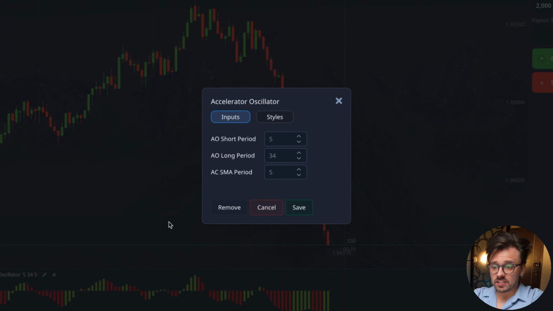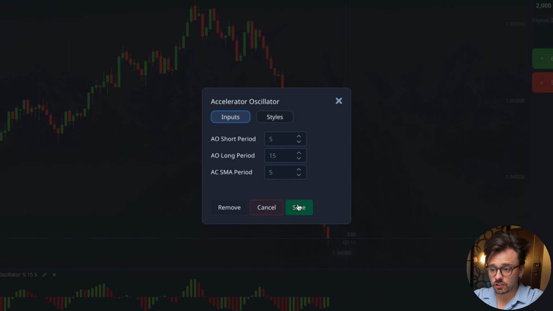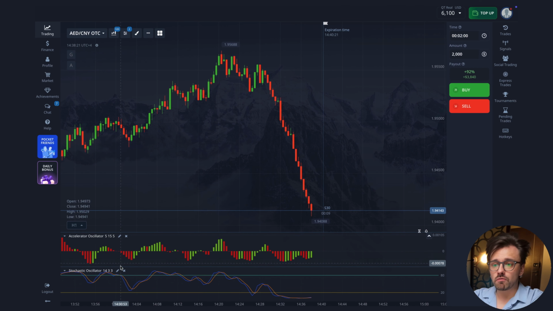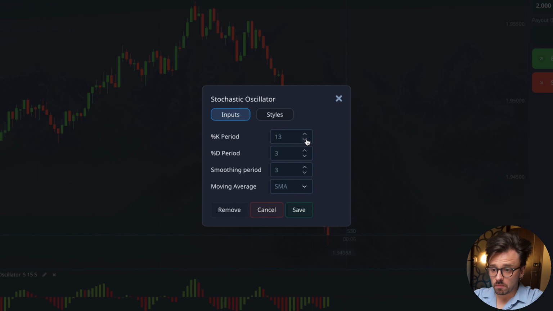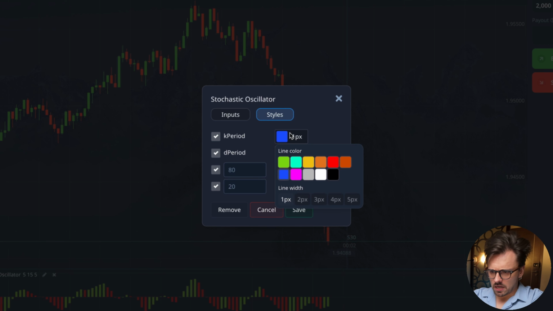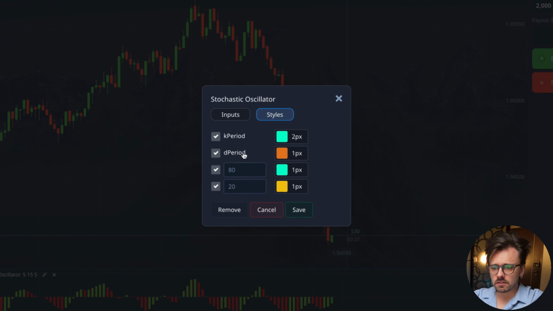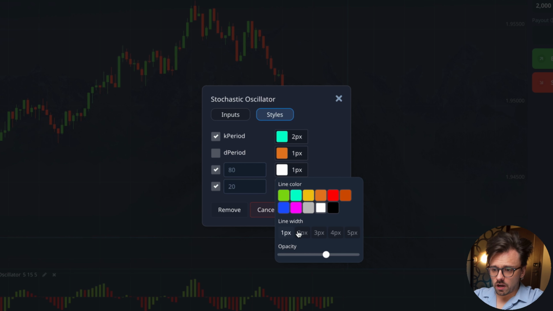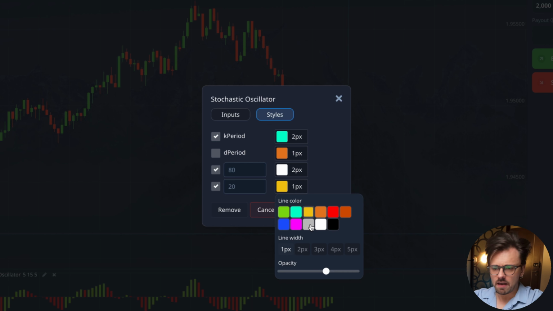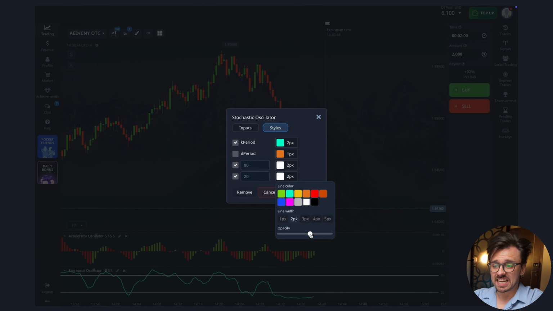I'll now adjust the settings for accelerator oscillator. It helps catch the beginning of momentum shifts quickly, even before the reversal starts. It works well in combination with stochastic. Now setting up stochastic oscillator, which turned out to be sensitive to short-term price moves, very effective for identifying reversals and corrections. Visually, I'll adjust the colors to make them more saturated and remove any unnecessary lines. And that's enough. You do not need to overcomplicate anything. Just follow the setup and take action.